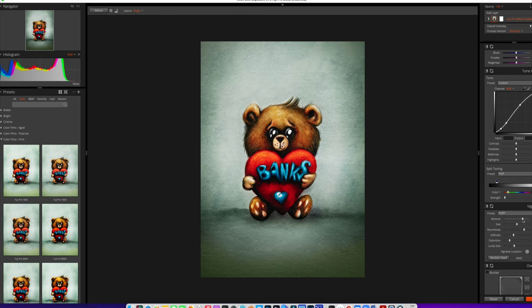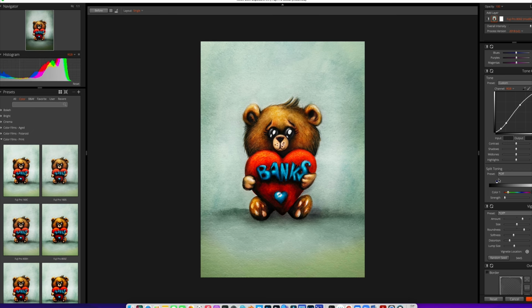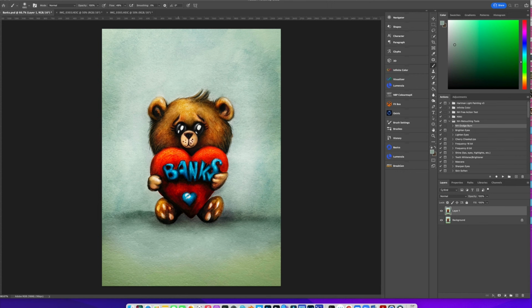Let's just hit the space bar. We can see the before and the after. I think that looks good. Click apply. Now, I didn't adjust the grain in that filter, but there's so much texture in this anyway, it doesn't really matter.